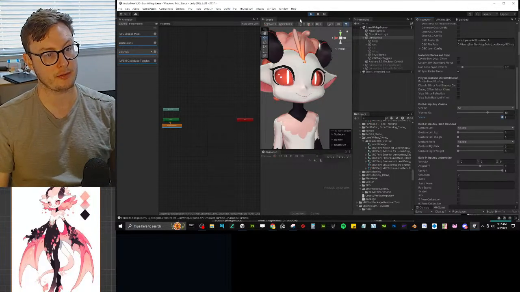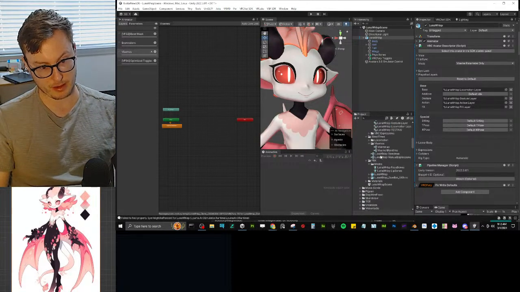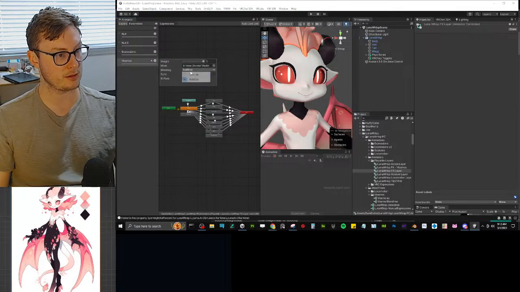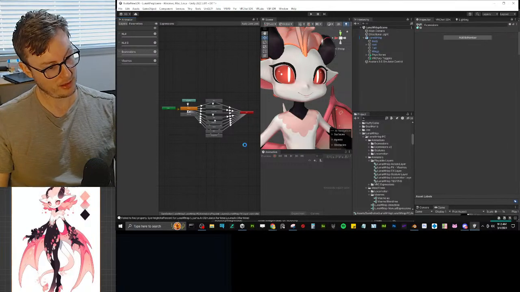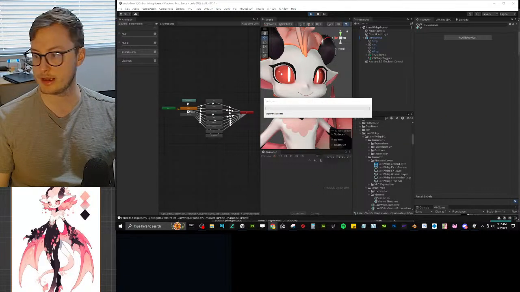I didn't turn additive off on the actual layer. Right, because it makes a duplicate. So I have to go back, FX layer, and then turn this to override, then play. Okay. Too many buttons, too many clicks.